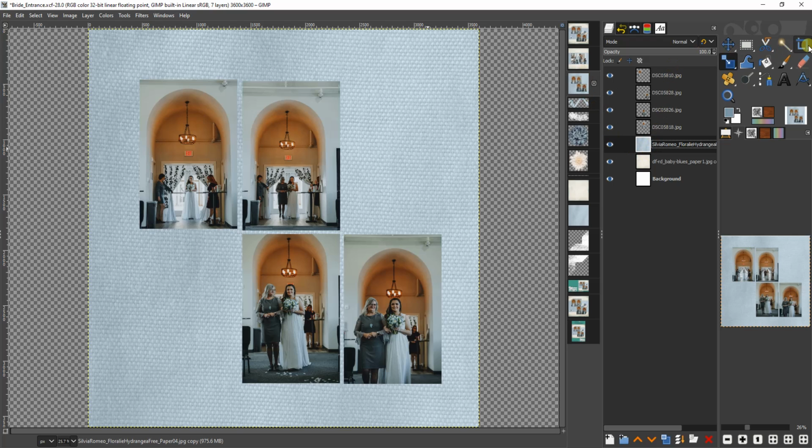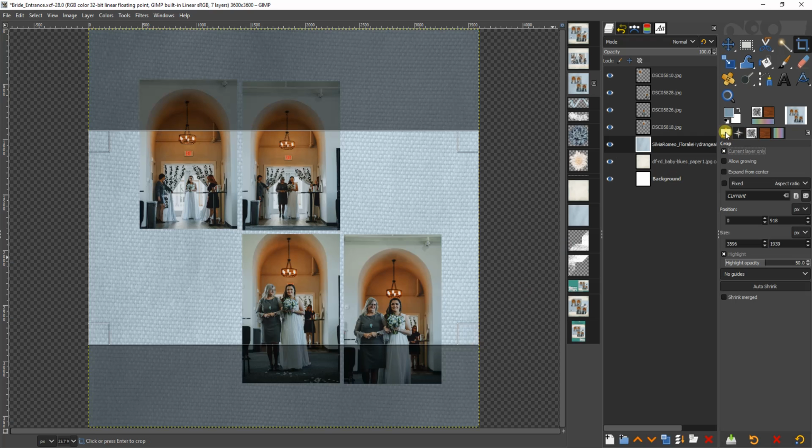So I'm going to use my crop tool and draw a rectangle on my image. Then I'm going to go to the tool options and make the size of my cropped selection 3600 wide and 2000 pixels tall. Each time you type in your numbers, you push enter to apply that. And so now I have a selection, 3600 pixels wide, 2000 pixels tall.